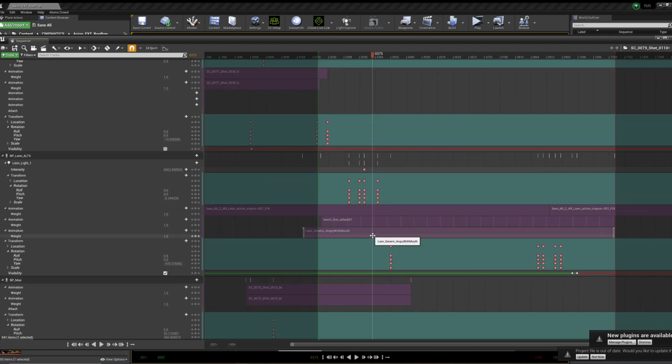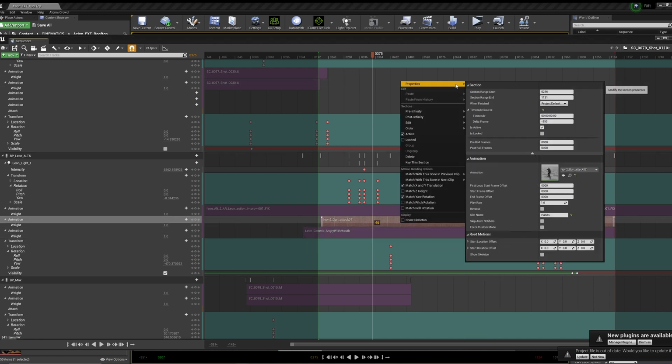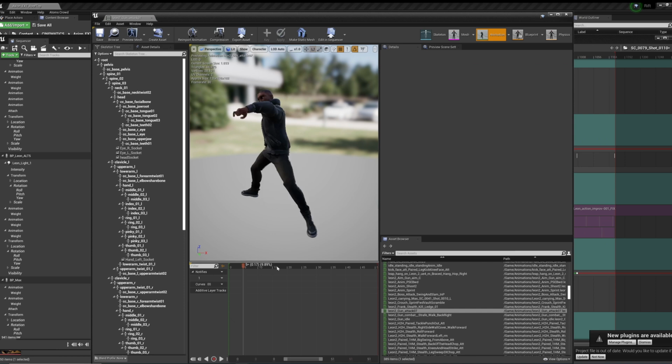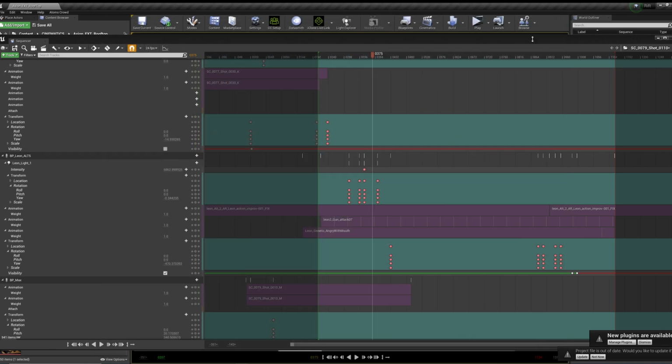Obviously all our mocap is brought in, so our Xsens mocap is brought in. If I just right click on one, I'll show you what one property is. This is one of the mocap sequences we did, Leon gun attack. And we do a lot of motion mixing as well.